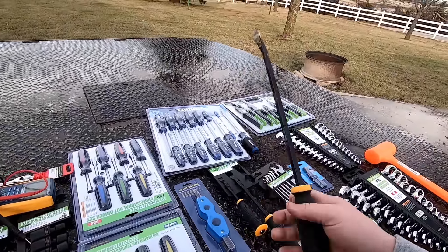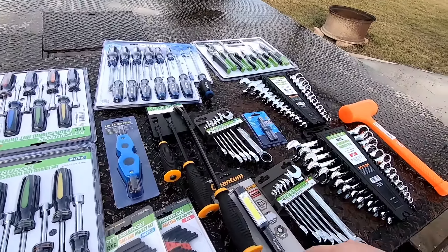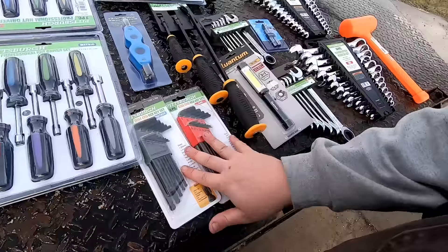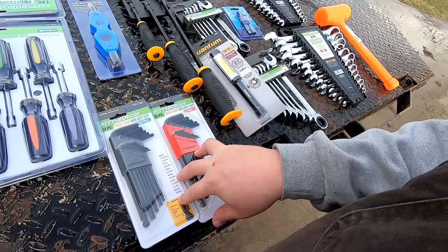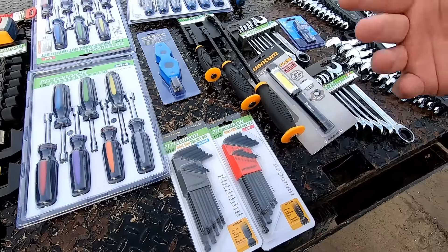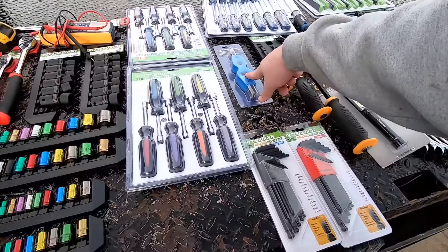Went with a couple of pry bars - they seem kind of chintzy but they're the ones you can whack, and I think they were like $3, so even if they break I'm really not hurting too bad. Got myself a magnetic light - I've always kind of struggled to find those every now and then. A set of Allen wrenches, not very often do we actually use them unless you're trying to use a set screw or something like that, but I got metric and SAE. A lot of these are duplicates because on a lot of equipment it's either metric or SAE and we have a mix of both, so you really have to have double the equipment. Went with a battery brush cleaner because you always have to have one of those around.